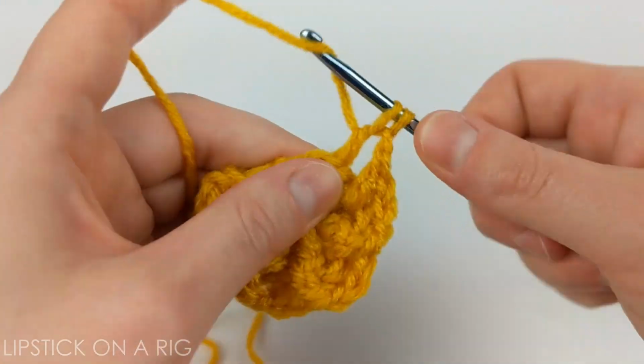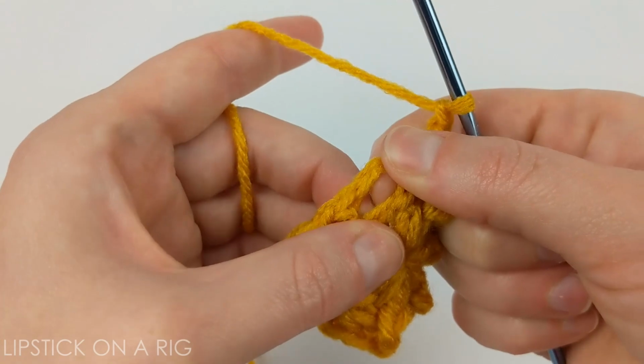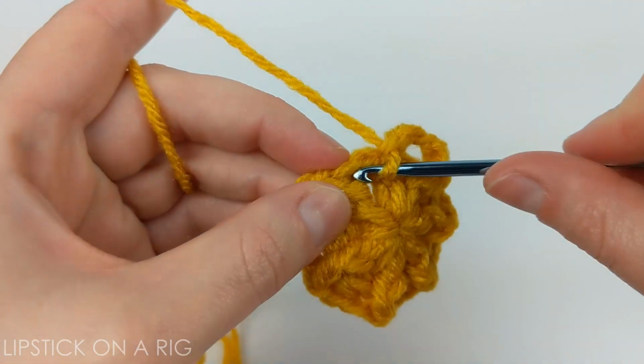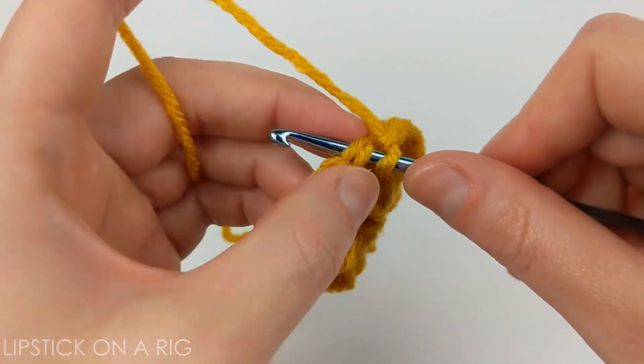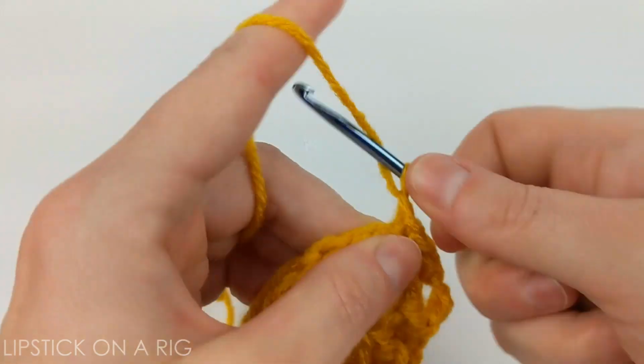Just like that. Then make sure you chain 1, and then what we're going to do is slip stitch into the top of that chain 2 stitch here. So not that first chain, but this second one right there. Go ahead and place a slip stitch, and then we are going to chain 2 again.